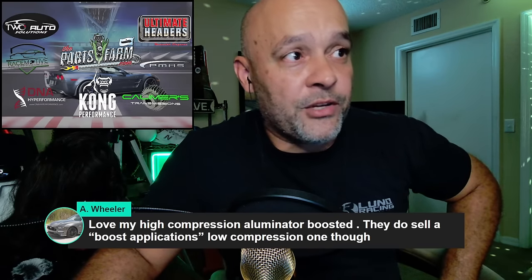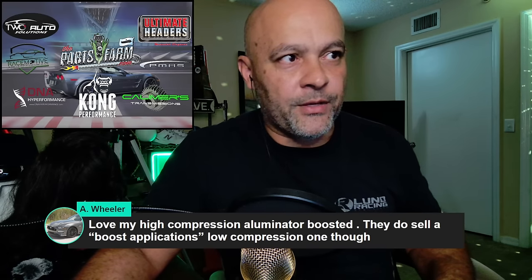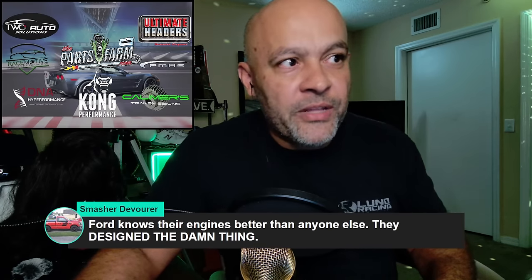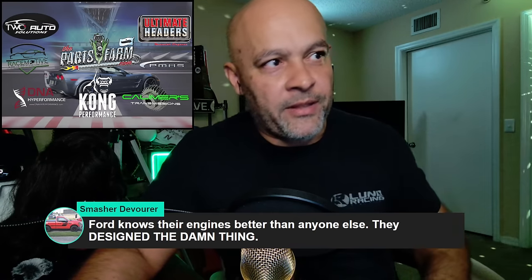I love my high compression Aluminator boosted, A. Wheeler says. They do sell a boost application, low compression one, though. I wouldn't get that one because you need like double the boost to make the power to get the car going. Ford knows their engines better than anyone else. They designed the damn thing.